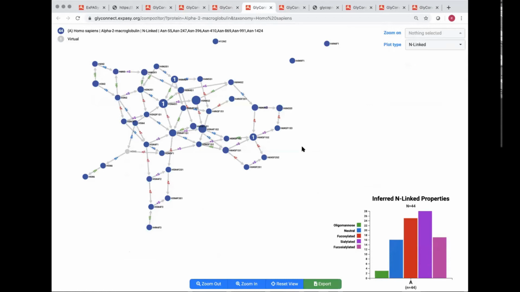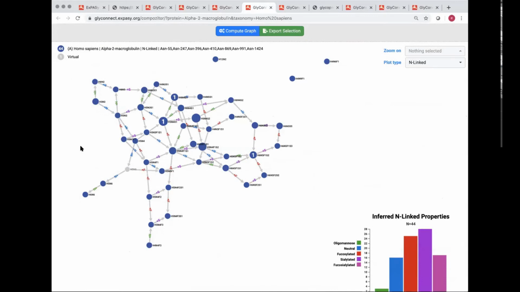You can actually explore this and see what is the consistency. And you see here this virtual node, which is here in gray. And it means that if we didn't have this node, then these 2 compositions would be isolated from the rest. And so when there's only one step difference in terms of adding a monosaccharide, we're allowed to insert a virtual node.